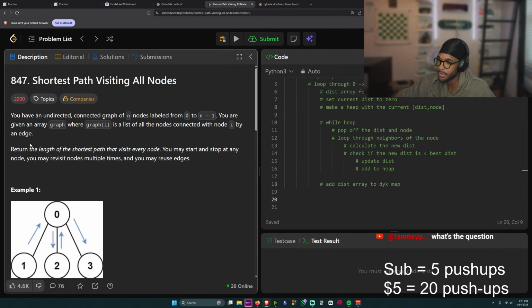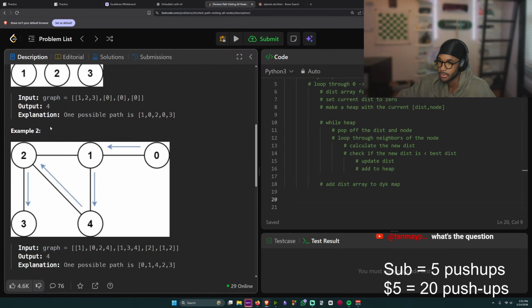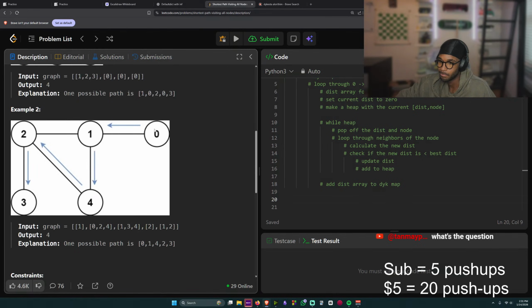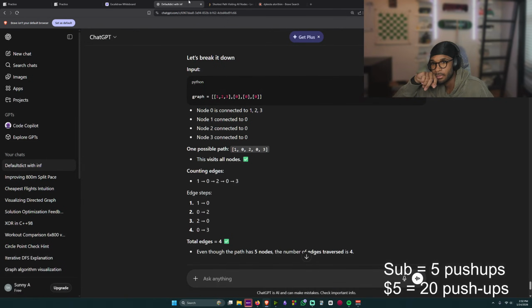Leetcode 847. 0 to 1. Maybe this was like smart.